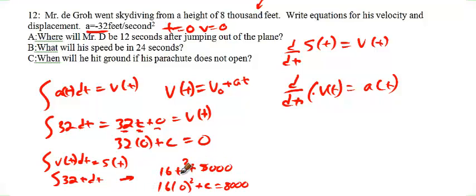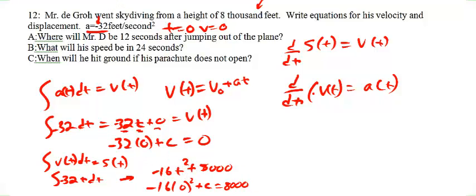So our position is 16t squared. Oh, sorry, we have a slight error here right off the bat. Acceleration was a negative 32 feet per second squared, meaning it's going downwards. Now, it really doesn't matter if you have things being positive or negative, but if I want the 8,000 to be positive, I better have the acceleration being negative, because otherwise you're going upwards even faster. So all of these 32 should be negative, and the 16 just became negative. All right, fix our little error. It was there in the problem to begin with, just missed it right off the bat.